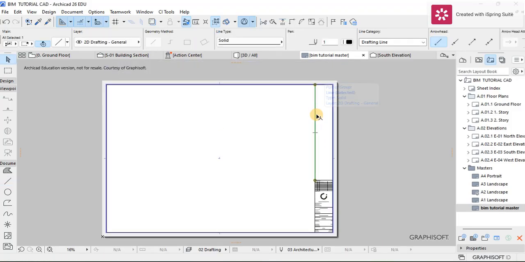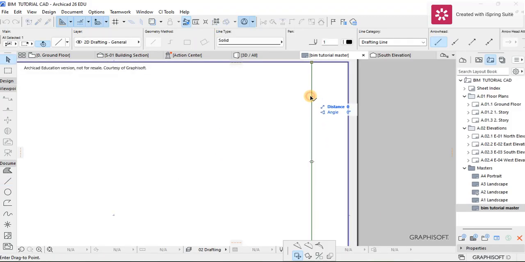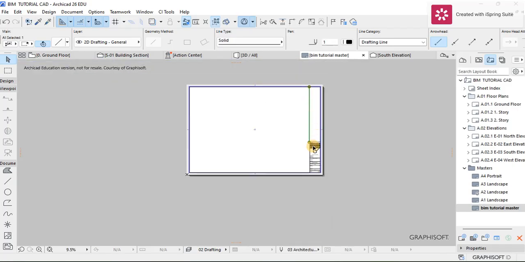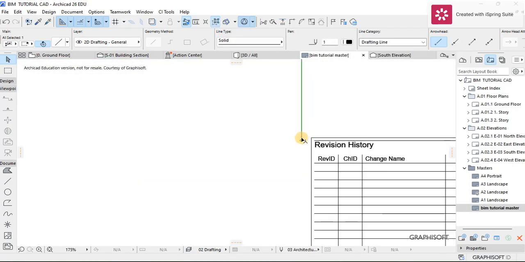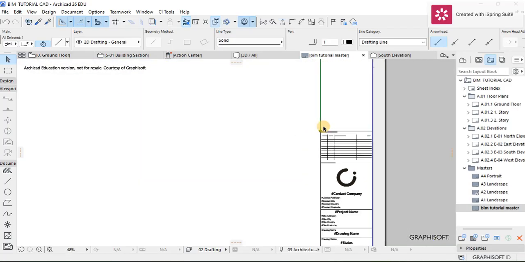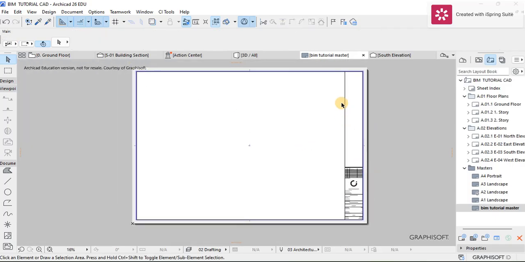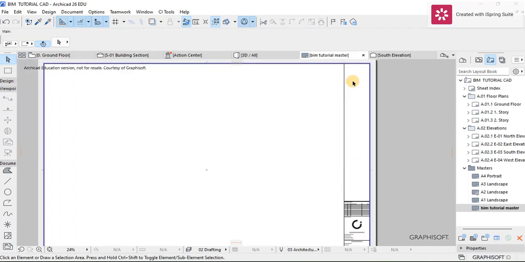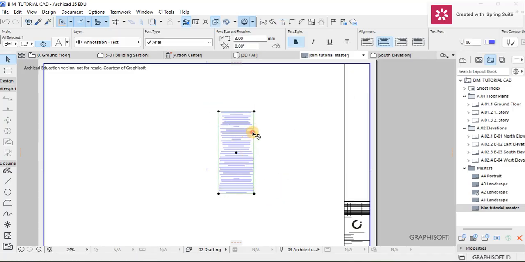So first of all, I'll have to drag my line so that it becomes a little bit in line with what we want here. So with that done, I'm going to copy my notes. So with this one copied, I'm going to drag them to where I want them here.